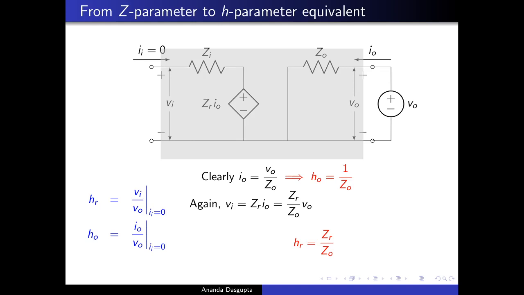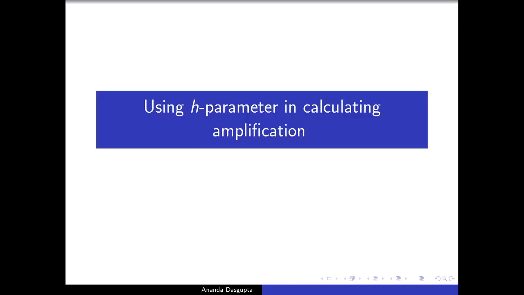And very similarly, we can find out the relationship between the other sets of equivalent parameters. So this is how you can establish the equivalence between the different equivalent circuits, also convert from one to the other depending on whichever is convenient. And this will come in very handy later on when we start analyzing circuits, especially nonlinear small signal circuits like amplifiers in earnest. Now let's move on to the next topic today.